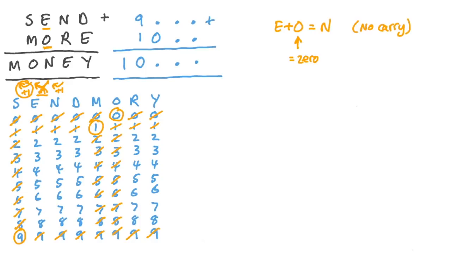Now remember in the hundreds column we said that e plus o equals n without carry and o equals 0. So we must have had carry from the tens column and n must be 1 greater than e or it would be e plus 0 equals e. So we could write n plus e equals 1. Now remember in the hundreds column we said that e plus o is equal to n without carry and o is equal to 0. So we must have had carry from the tens column. Now n must be 1 greater than e or it would be e plus o equals e. Now, we could write n is equal to e plus 1.